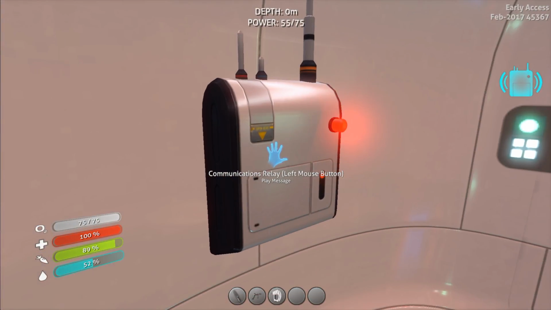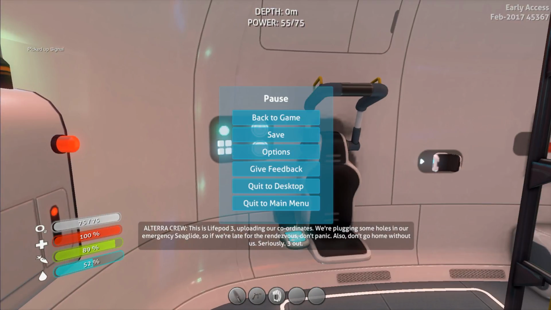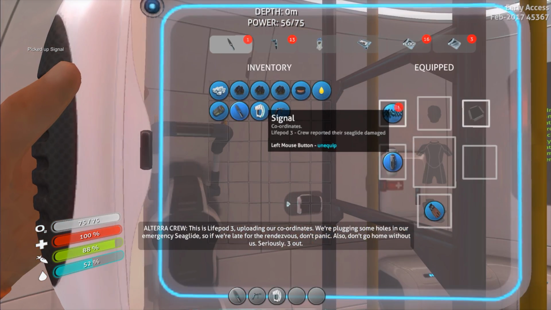Communications relay. This is LifePod 3, uploading our coordinates. We are plugging some holes in our emergency Seaglide, so if we are late for the... rendezvous. Don't panic. Also, don't go home without us. Seriously. Three out.